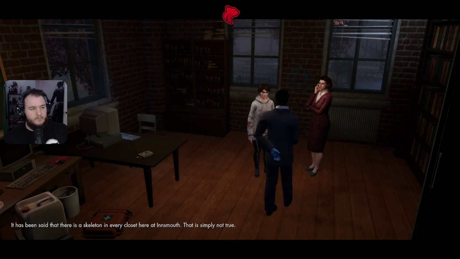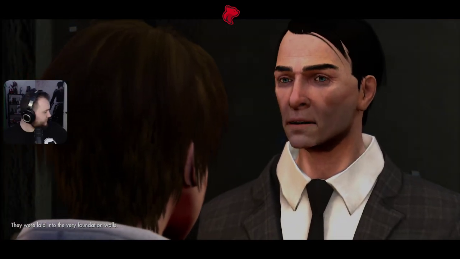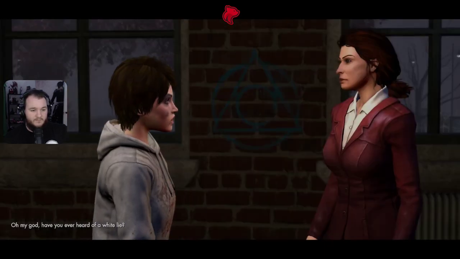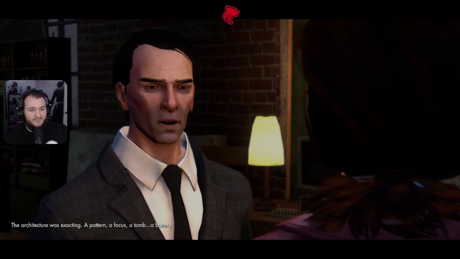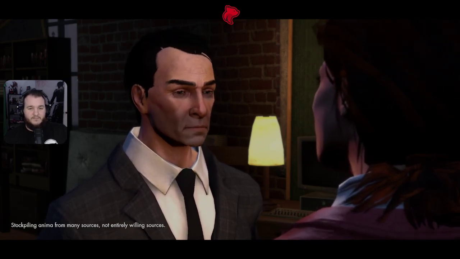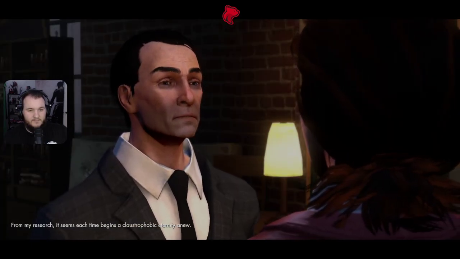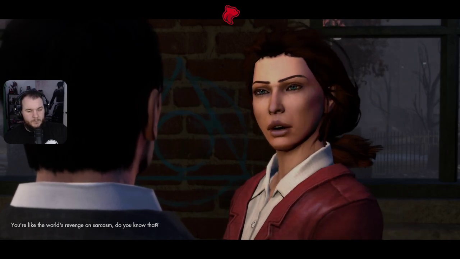It has been said that there is a skeleton in every closet here at Innsmouth. That is simply not true. They were laid into the very foundation walls. The basement might bleed if you chipped beneath the plaster. That's a figure of speech, right? I'm sorry, Carter. Oh my god, have you ever heard of a white lie? The architecture was exacting. A pattern, a focus, a tomb, a battery. Stockpiling anima from many sources, not entirely willing sources. It would be politic to close the breaches before they emerge. The first time you get bricked in is probably the worst time, eh? From my research, it seems each time begins a claustrophobic eternity anew. You're like the world's revenge on sarcasm. Do you know that?